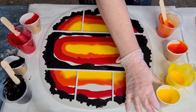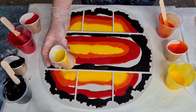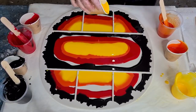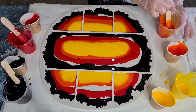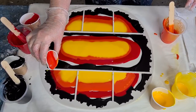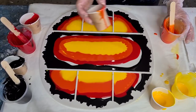Right. Let's put a little bit more yellow in and let that blend because the other colors are all quite dark. So I think a little bit more yellow on each would be nice. And just sort of pouring it so hopefully it can blend a little bit. It's got quite a lot, but yeah, I want the colors to blend. All right, more orange. Put that across there, and they'll hopefully just bleed into each other, blend, which is what I'm hoping. That's why I thought I'd do it in two kind of rounds, put some in and then wait and then put some more in. That way you can fill in your gaps if you need to.